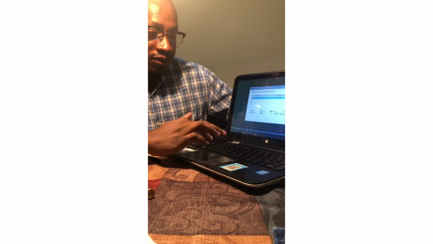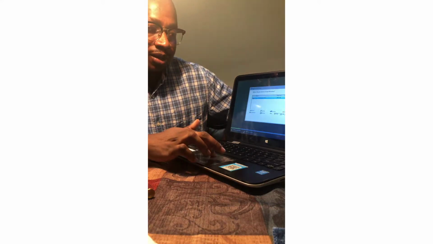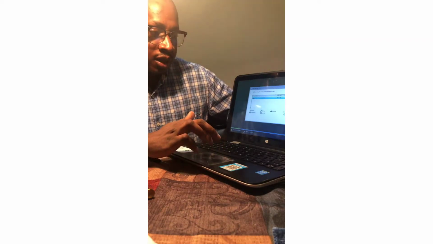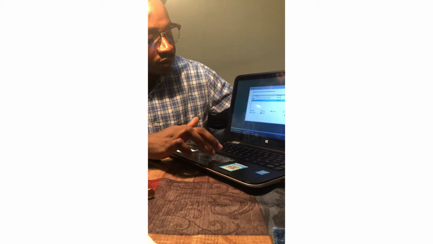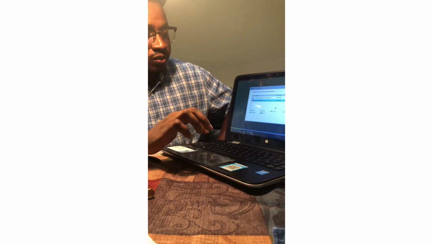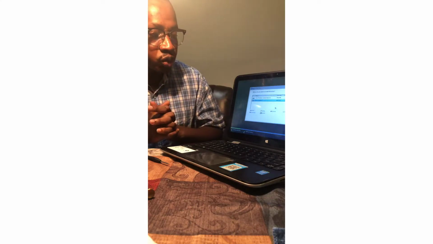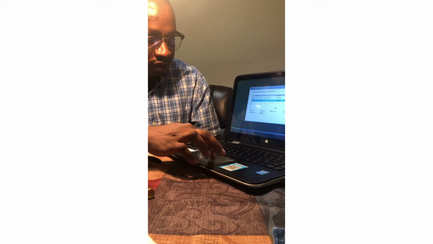So I'm going to leave it by default and then select apply. So once I do that, yes, I'm going to say okay. So once I do that, Windows is going to create the two partitions for me. The one is going to be System Reserved, and partition 2 is where I am going to install my operating system.